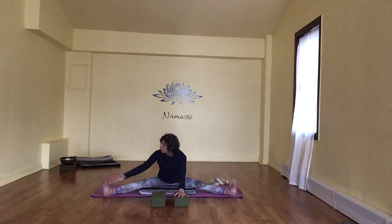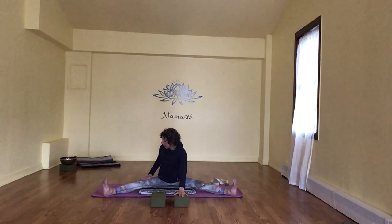If you want more, you can begin to walk your hands forward, lengthening the spine. Full breath in, full breath out. So it doesn't matter how far we go. Focus on keeping the legs nice and strong and really grounding us. Lengthening the spine only as far as the spine feels it can lengthen.